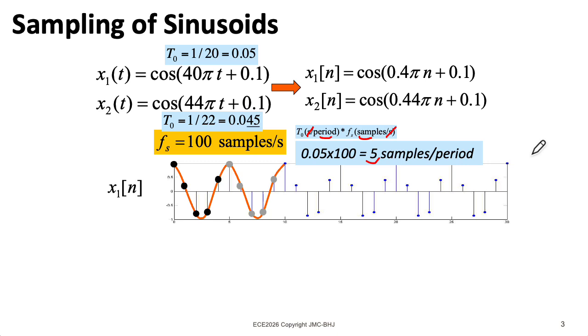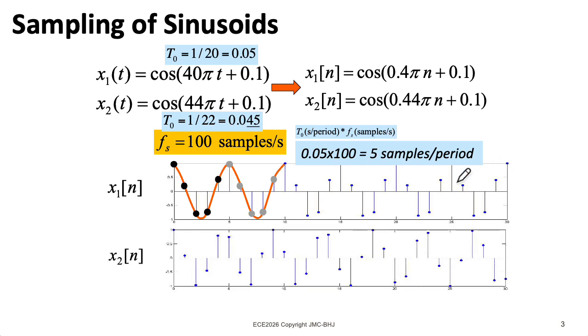And if we use an ideal band-limited interpolation procedure on the sequence, we will get our original periodic signal back. What about the second sequence? To be clear, if we apply an ideal band-limited interpolation procedure to the sequence, we will get a 22 hertz signal out. But even though I see the overall shape of a sine wave in here, something more complicated is going on.